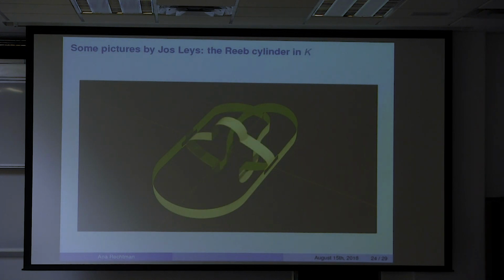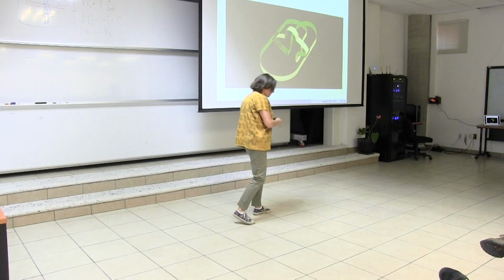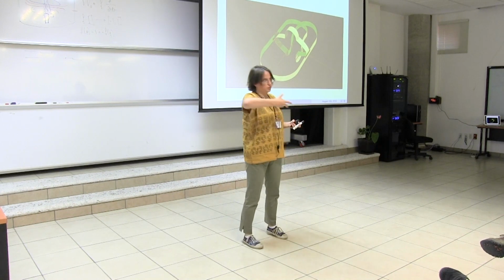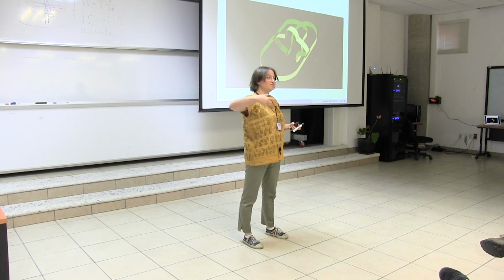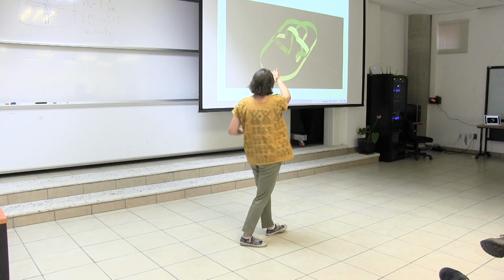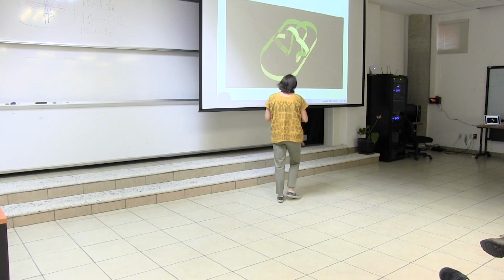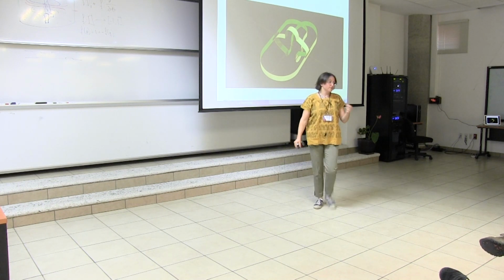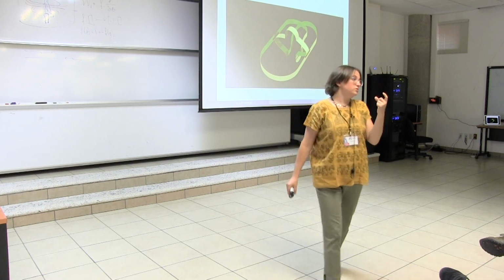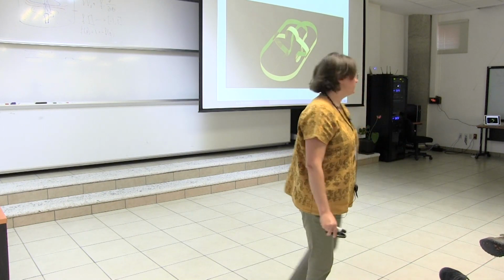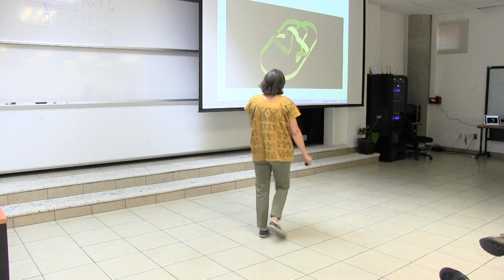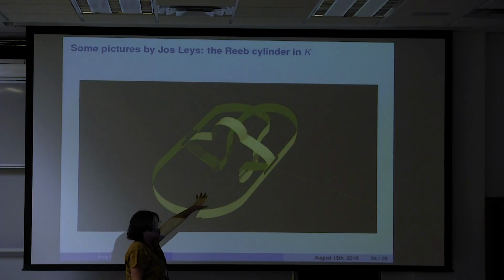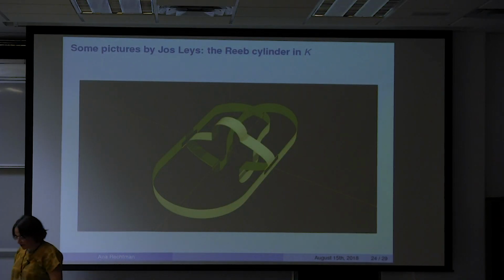That is this. Okay? So in the plug, in reality, you pull and you turn very smoothly. But I don't have a nice picture of that. So what I have is this. These were done by Joss Lees, who helped me. And this cylinder comes tangent to the boundary of the notch that we erased, but just to the middle part of it. Okay? And now you want to flow this. So that's just how the cylinder is embedded.